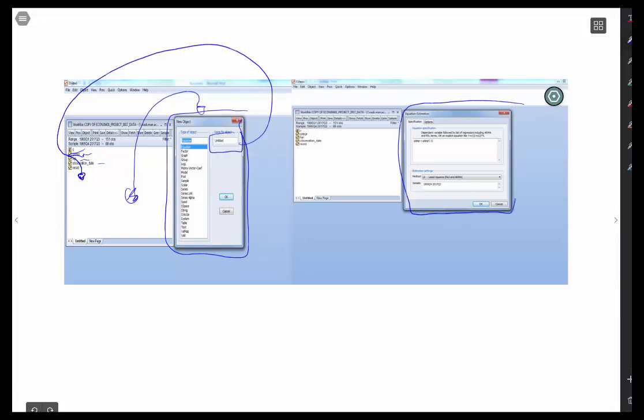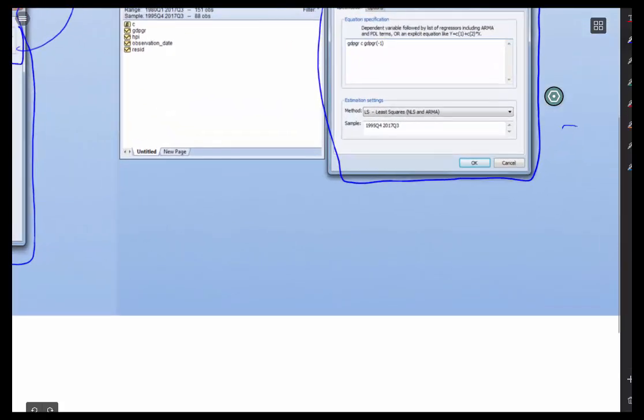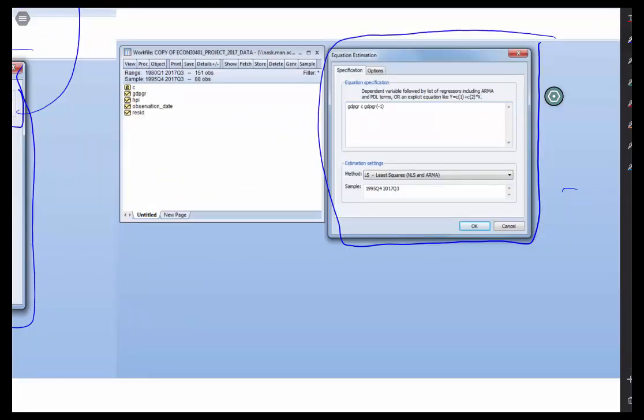Then you've got to specify the equation you want. Again, if you want, you can change the sample, or split the sample, or change the estimator, but we're going to be sticking with an ARMA model here, so you won't need to. The key part is here. We want to regress the variable GDPGR, whose name you can change if you want by right clicking on the variable, on a constant and the lag of GDPGR(-1).